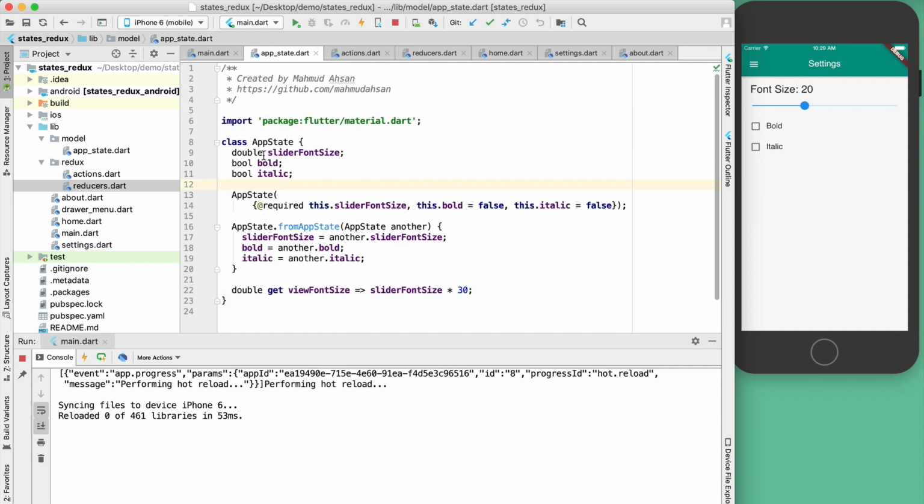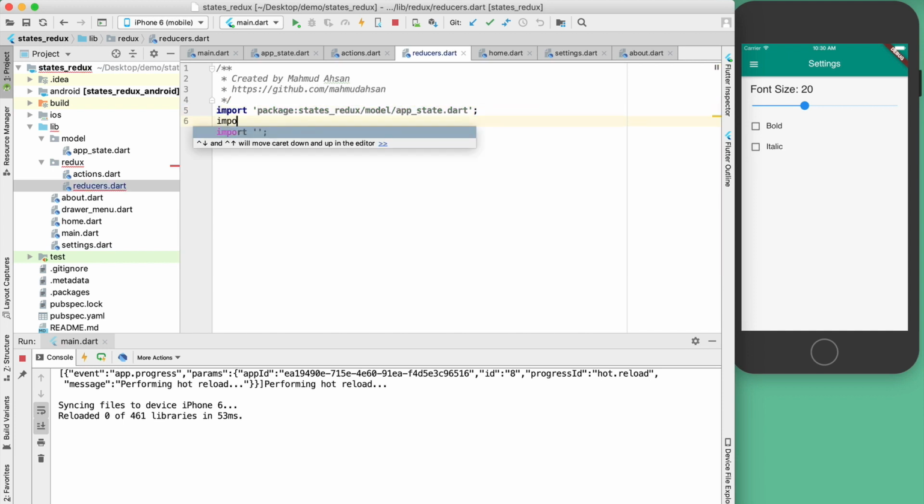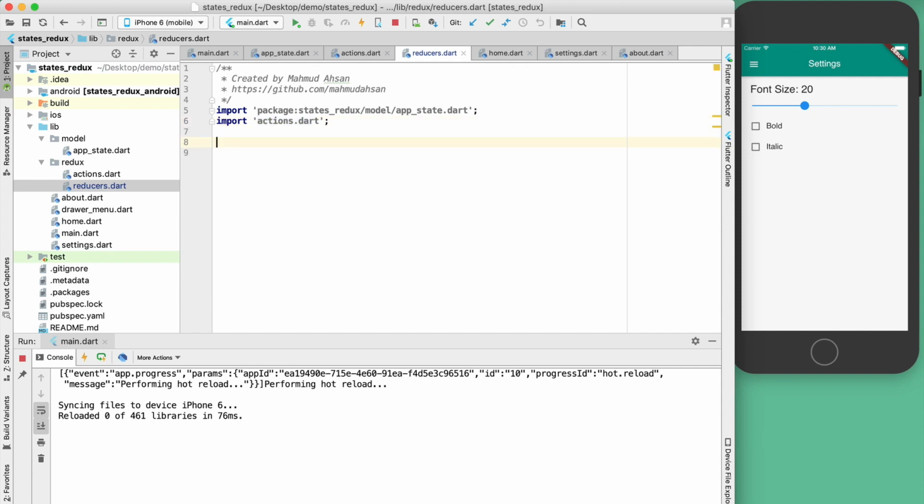App state is our model where we basically store the data. So let's import that first. As the reducer and actions are in the same directory, if you want, you can just remove this part, it will also work.